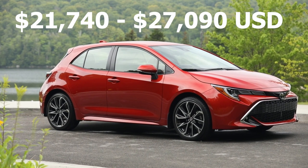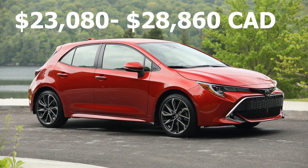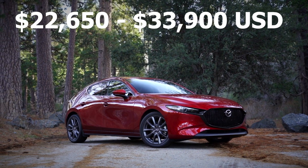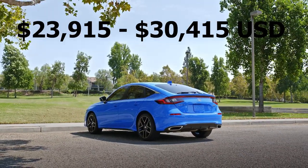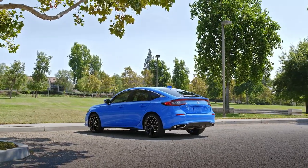It may sound as though the Corolla hatchback is shaping up to be a pretty solid last place in this trio, but it does have one redeeming quality which might make it a winner for some, and that is the pricing. The Corolla hatchback is the most affordable car in this group. When compared to the Mazda 3 Sport, the pricing of the Corolla hatchback is anywhere from $500 to $2,500 cheaper. And when compared to the Civic hatchback, you could be saving anywhere from $3,000 to $5,000 with the Corolla hatchback, which is a ton of money to save on a car at this price point.